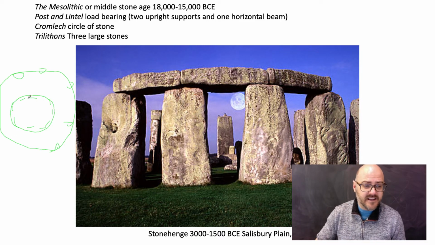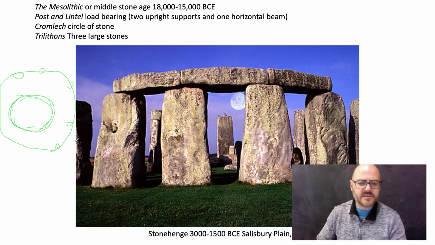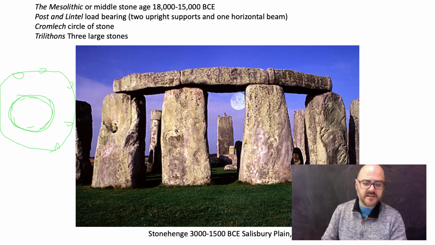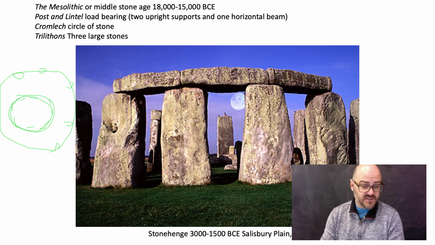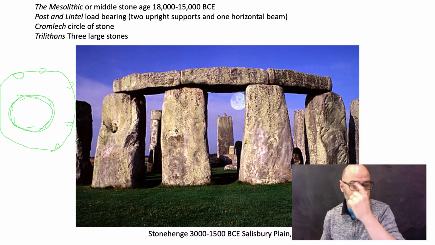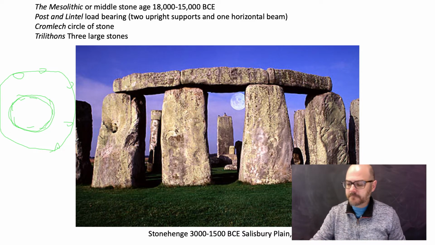But then inside this circle here, this is called a cromlech. A cromlech is a circle of stones. There are many of these throughout England. This just happens to be the biggest and the best known. So this is just outside of London. You can go visit to this day. It's on my bucket list. I've not been and seen it yet, but I'd like to eventually go see it.